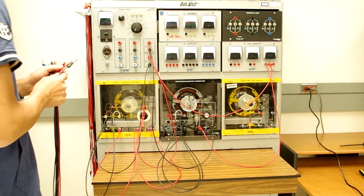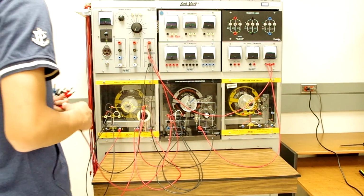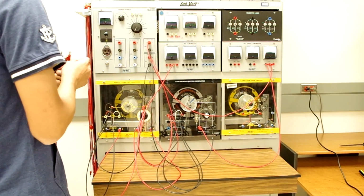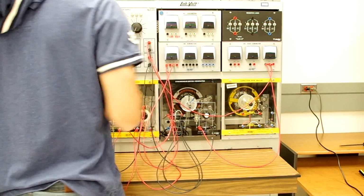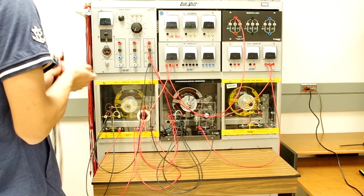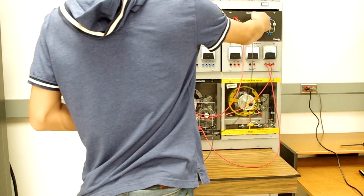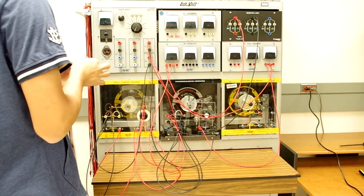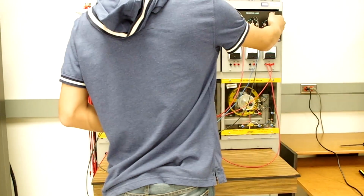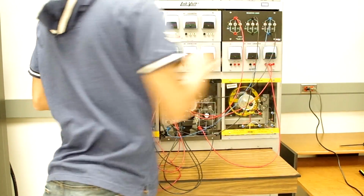Now let's connect our outputs from our power that we're going to be generating. We're going to go for A phase. We're going to connect through the ammeter, and from the ammeter to one of our resistors. Next, we'll connect our B phase output from our generator directly to the B phase resistor. And finally, we'll connect our C phase output from our alternator/generator to the last resistor. We want to connect this load in Y, so we're going to short the neutral point of our resistors.